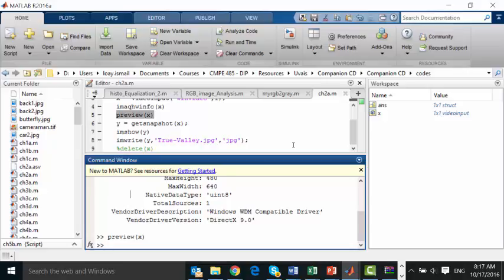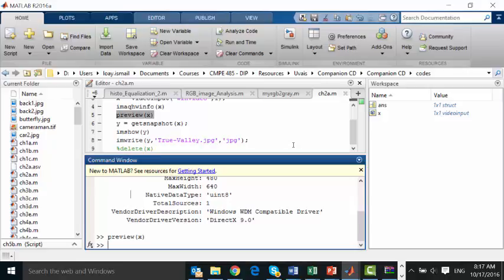For example, if I want to take a snapshot of an image, I will call the function getsnapshot, and I will pass to it the video object again. Once I say getsnapshot of x, the return value will be the matrix that corresponds to this image.